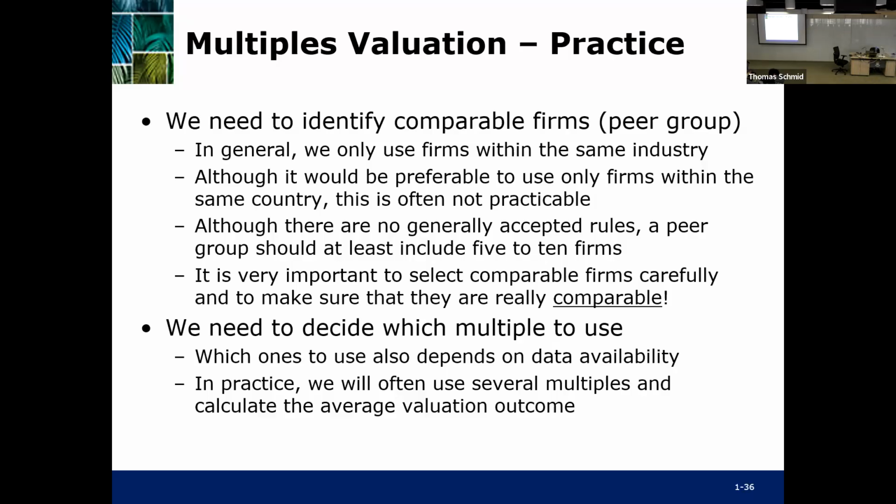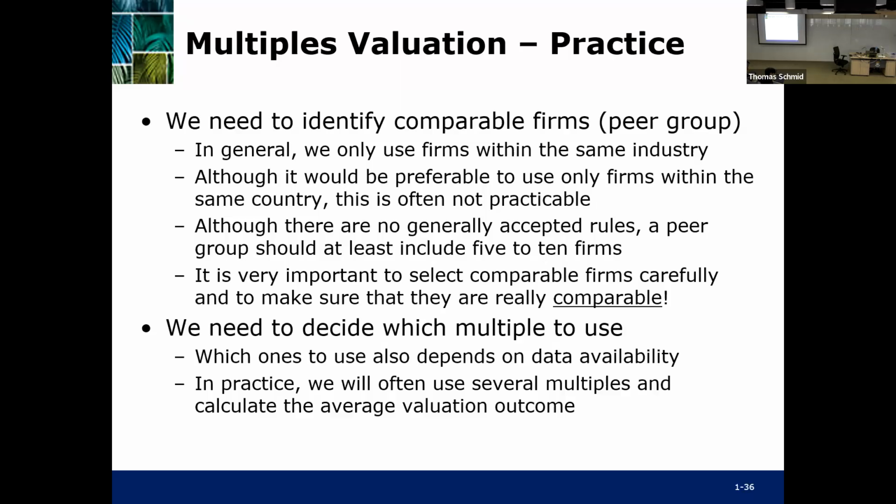Think about the software industry. You have Microsoft, which is a very established, very traditional, mature company, and you have a lot of young companies that are still growing much more and probably also have very different business models. So even within an industry, you can have huge heterogeneity, and it's typically not enough to just say all firms within an industry are comparable. That's typically not right. So we need to make really sure that we only look at firms that are actually comparable. The most important thing is that these firms have comparable business models.